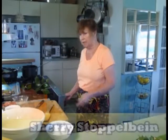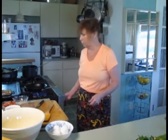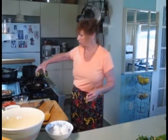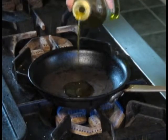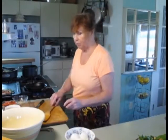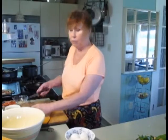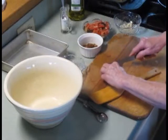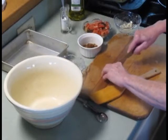Today we're going to be making a savory French bread Italian loaf. It's going to be full of vegetables, and we're going to start with sauteing the vegetables that are going to go on top of the bread. We're going to be making a French loaf batter as opposed to a French loaf dough, so it'll have more fluidity to it so that it will spread better. And once we get our vegetables all sauteed, then we're going to mix up the dough and put it in the pan so that it's ready when the vegetables are ready.